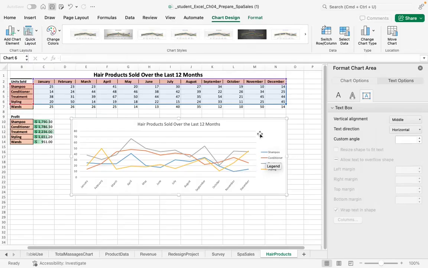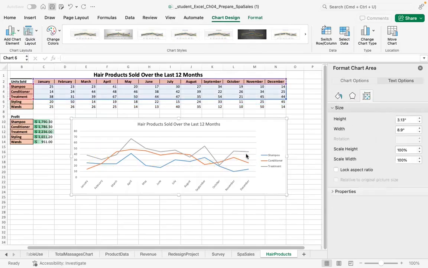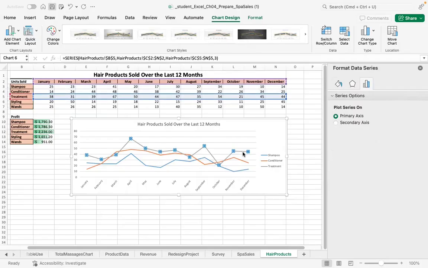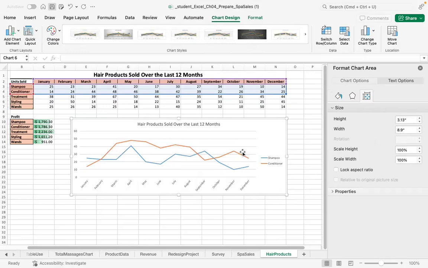The alternative way in which I could do it, and the reason why I did wands is because wands and shampoo were both blue, and sometimes it's hard to tell one from the other. Now the blue and the orange series are what I want left. The yellow one I don't, so I click one time, hit the delete key, and you'll notice it gets rid of that. If I click on the gray treatment and hit the delete key, it gets rid of that. And so in the end, I end up with the chart I'm looking to have. Okay. So again, it's not filtered. I'm actually literally removing the series, and by doing so, I don't have the information.